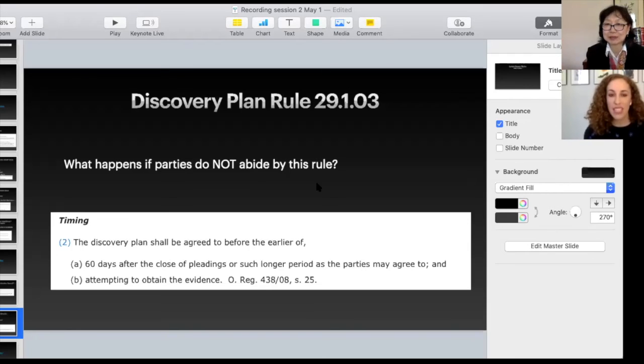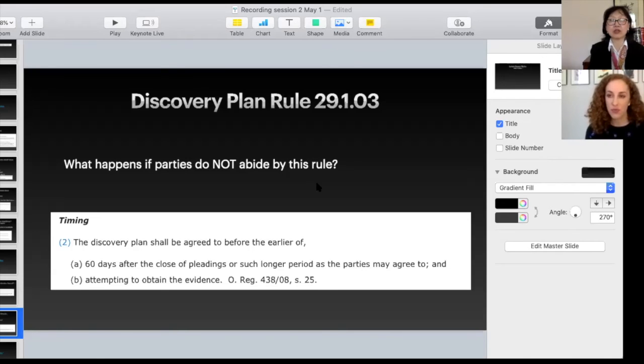Let's say you are not able to come to an agreement, then you can bring a motion to the court and have a judge or a master make a ruling on the discovery plan. However, in certain areas of law, there might be a culture amongst the lawyers that the 60 days is kind of relaxed and they might not abide by it very strictly. So in some areas, lawyers might not bring a motion on the 61st day immediately after it's happened to try to get a discovery plan enforced. Doesn't mean it won't happen, but sometimes the lawyers might have a culture of following some rules less strictly than others.